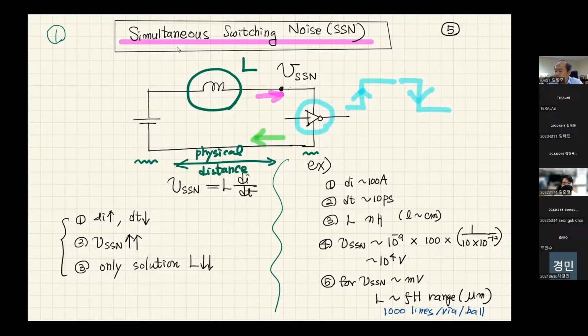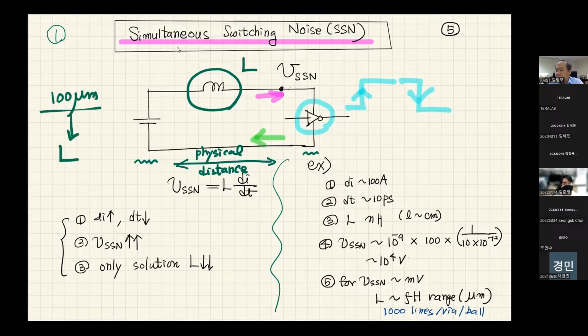If you want to avoid any physical distance, you have to put a nuclear plant, probably a nanoscale nuclear plant, adjacent to your I/O drivers or your core circuit in your SoC. But even though your power supply or battery is placed as close as your driver circuit, within less than 100 micrometers, still it has inductance.